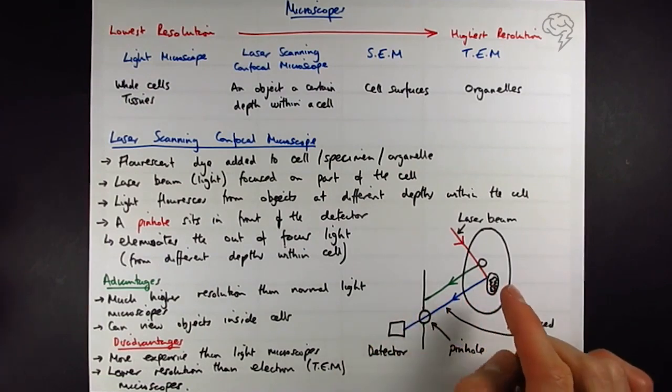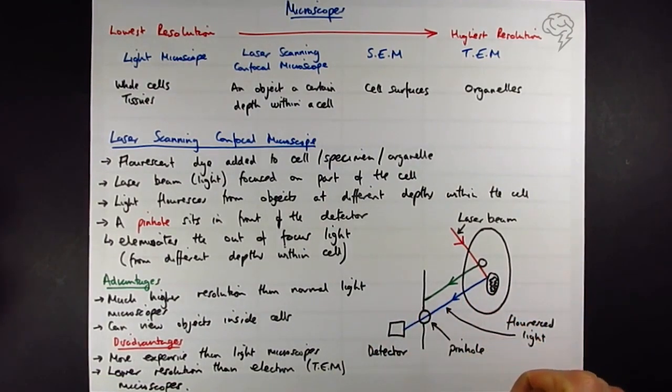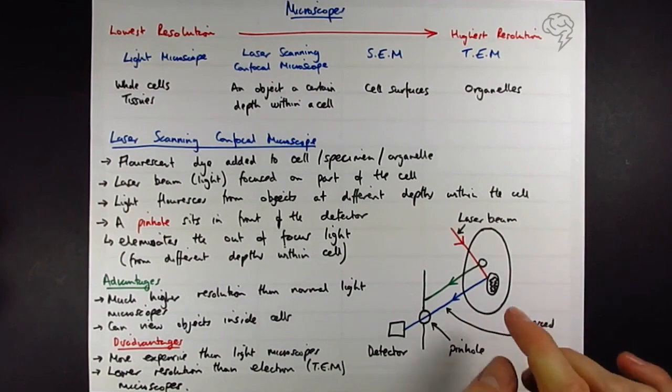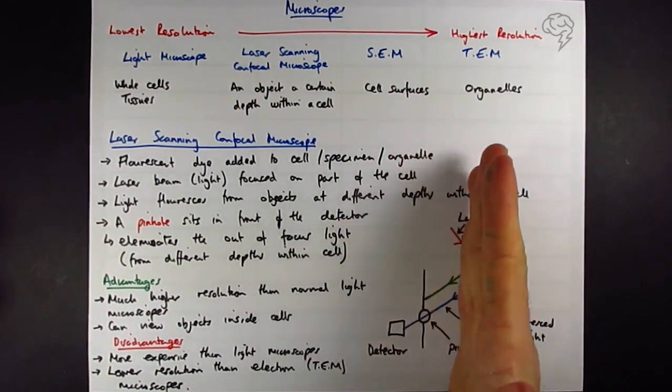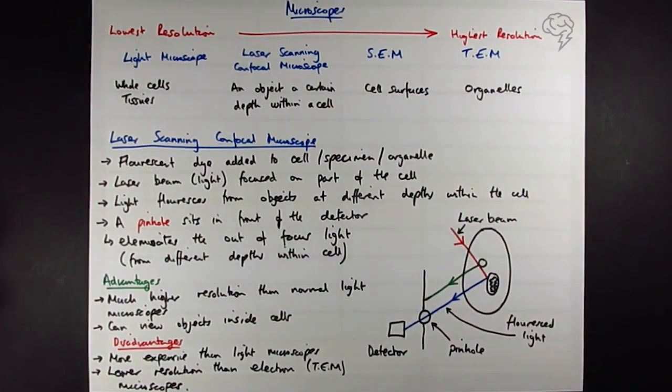This is all very expensive, fancy bits of kit. This is a pretty bad representation of what's actually happening. I mean, but it was the easiest way that I can put across to show you how being at different depths within the cell, you can get light coming out at different angles, basically.